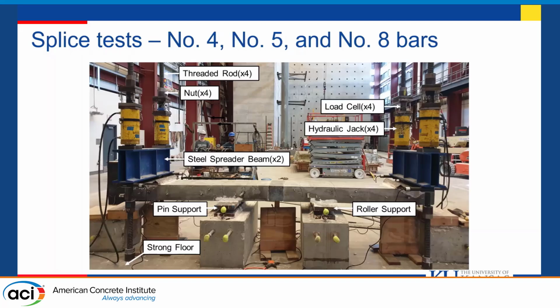We use a 4-point bending test for our splice test, which is most commonly used for lap splice investigation. And you can see here the splice region is placed in the constant moment region, and load is applied at 2 points using hydraulic jacks, and the applied load was measured using load cells placed on the hydraulic jacks.